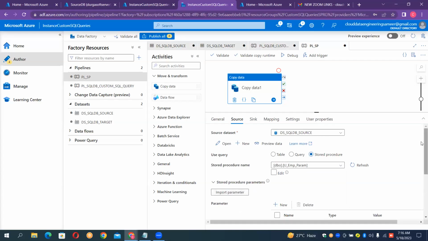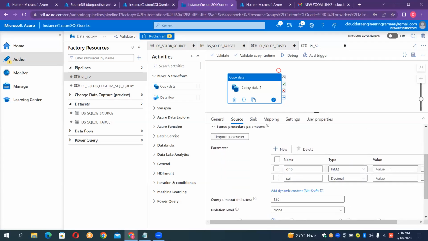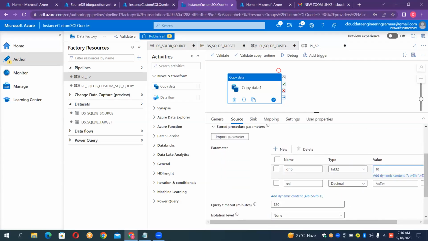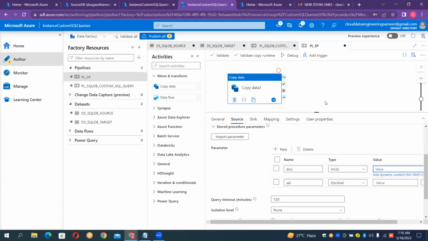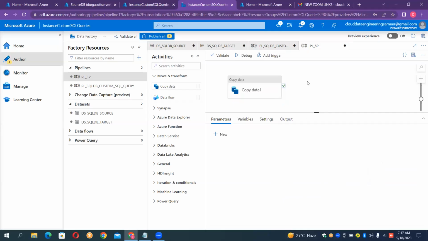Now, guys, these are the parameters. You have it. Now here you can give the value. What is the value? You can give it as 10 and you can give it as 35,000. I can hard code it like this, but at this point of time, I don't want to hard code it. Hence, what I'm doing is, I will try to execute the same by assigning the pipeline parameter. So for that, click on the canvas of the pipeline. This is called a canvas. White space is called the canvas of the pipeline.